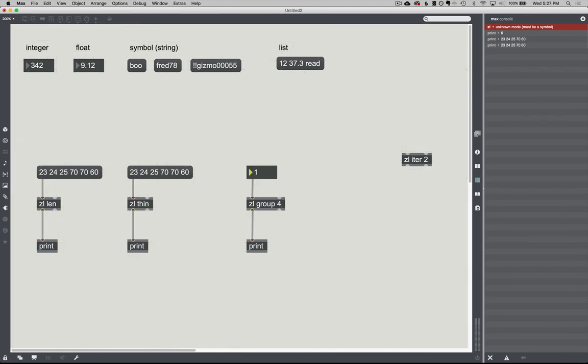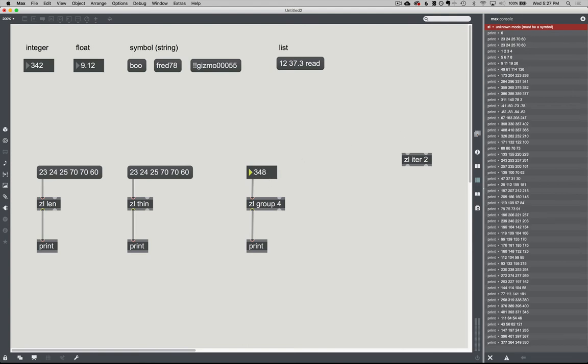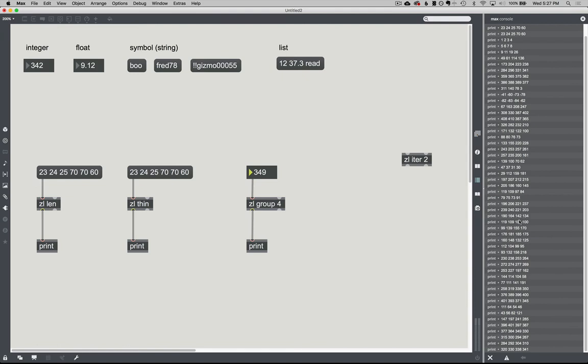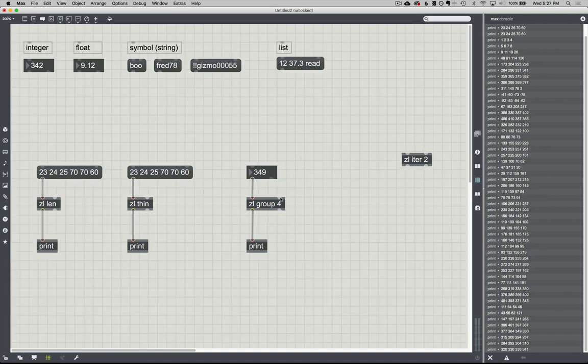So if I go 1, 2, 3, 4, it's going to group all of that together, 1, 2, 3, 4, and then it's going to reset and listen to the next 4 elements. I can go 5, 6, 7, 8, and it'll pass all those out. And now I can just start grabbing it like this and going up and down. Every time it receives a discrete individual piece of data, it's going to wait until it gets 4 of those, and it's going to package all of them together for us.